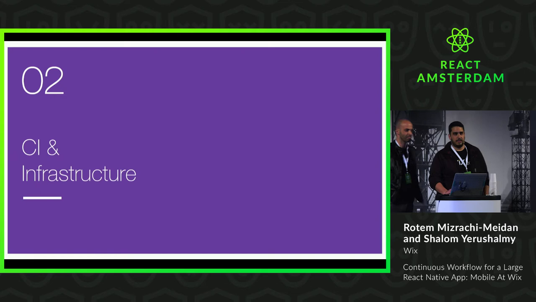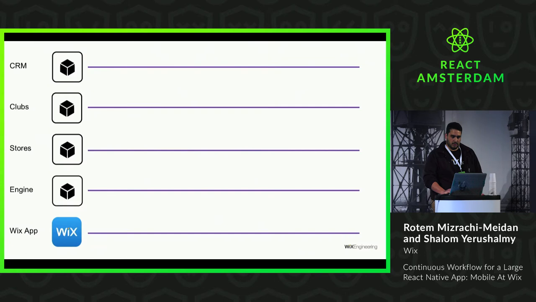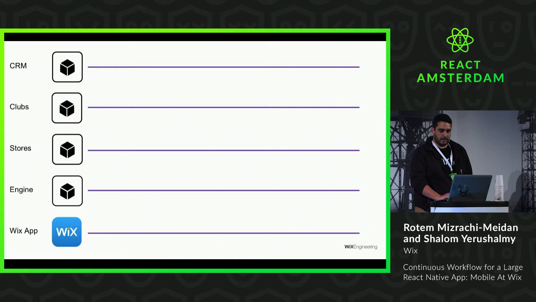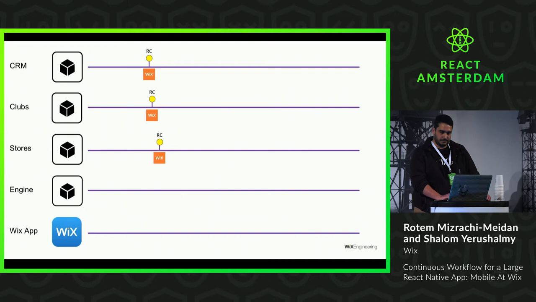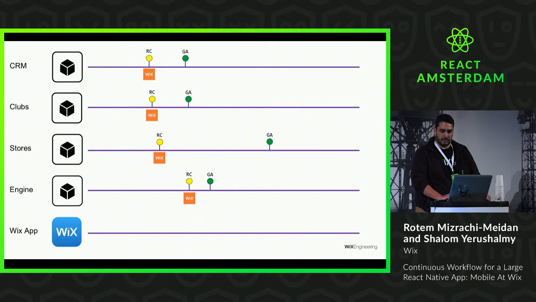In order for developers to be able to test their module changes on the full app without seeing any work in progress on other modules, we run a special integration flow. Let's take a typical work week. Module development is done on its own example project running on top of the engine. When developers finish the development work, they create an internal release candidate. This RC process creates a special dog food flavor for our full app — that's the orange icon — where it integrates all stable versions of each module and the release candidate version of that module. This allows developers to test their changes on a stable environment before marking the module as safe for production, also known as GA.